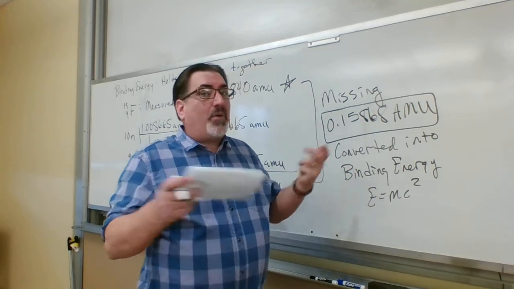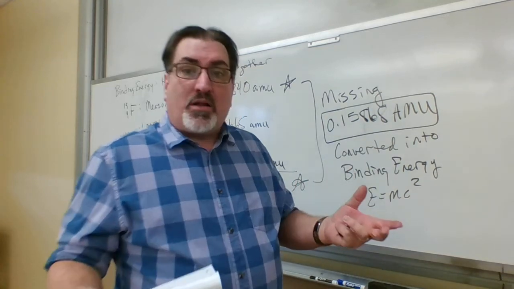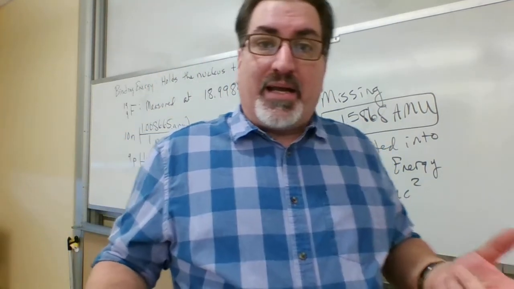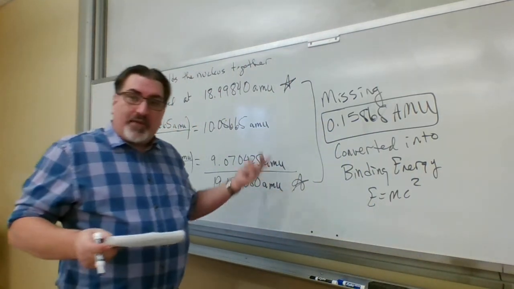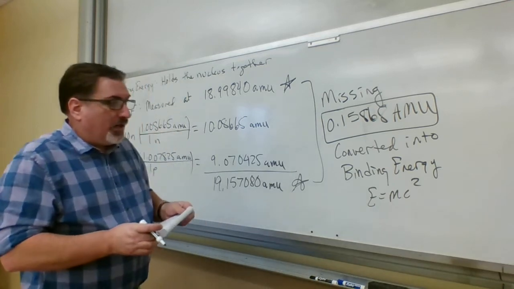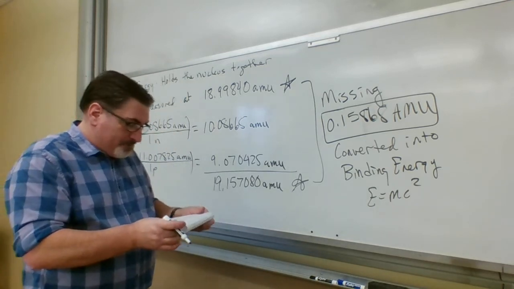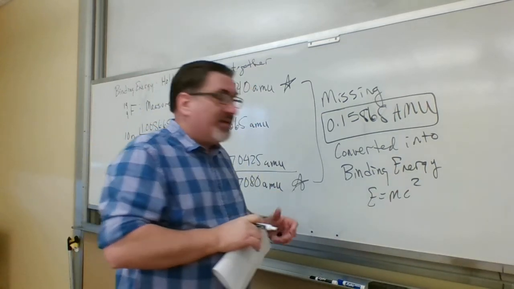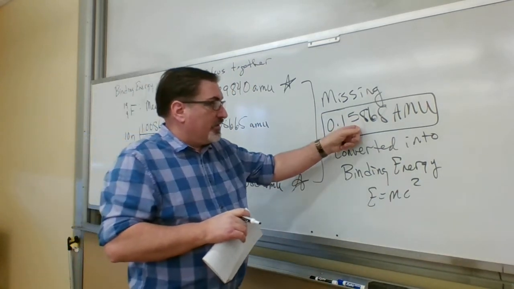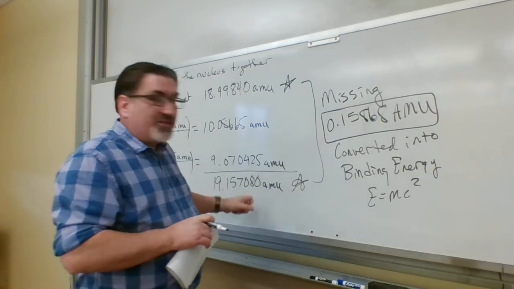We're not burning up all of it. We're allowing it to split into smaller atoms. Each one requires less binding energy than the original. So the extra binding energy is what we're recovering to do all of our nuclear power production. So big nuclei, lots of binding energy. Small nuclei, less binding energy. But it's all about this mass defect that you can calculate.